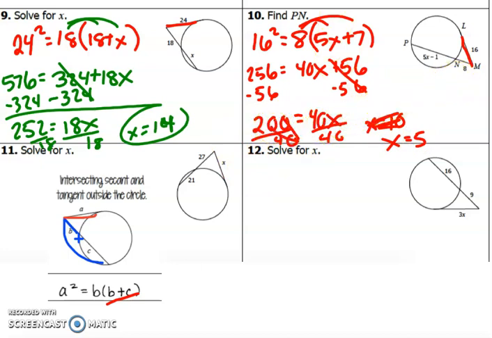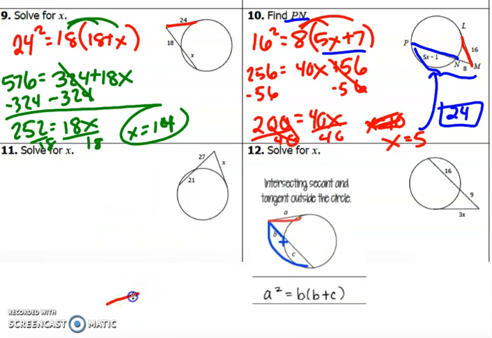All right, so now it wants me to find the length from P to N. I have an equation, so I can substitute it in. 5 times 5 is 25, minus 1 will give you 24. So it could be a little bit more challenging if they give you an equation on the inside, because you do have to figure out the total and combine like terms to get it in that parenthesis.